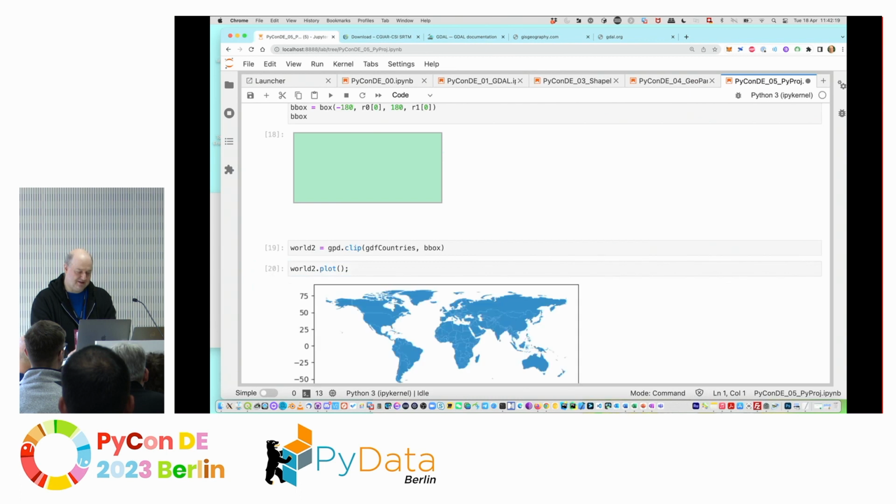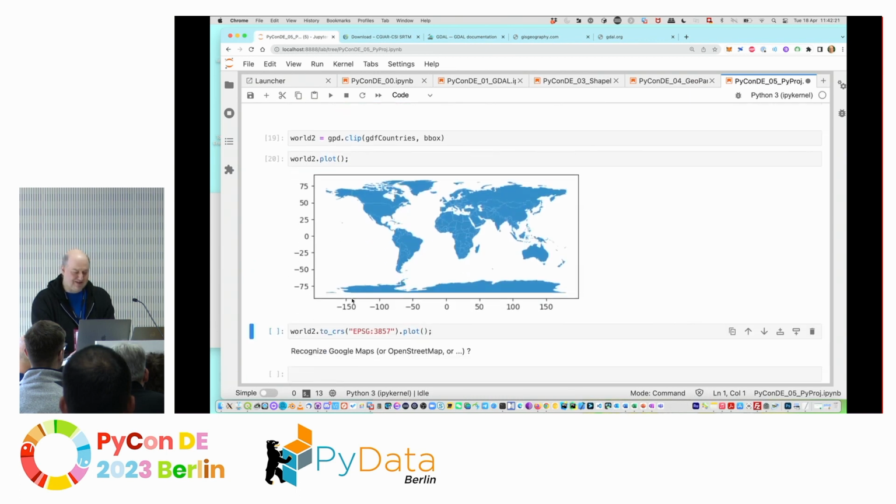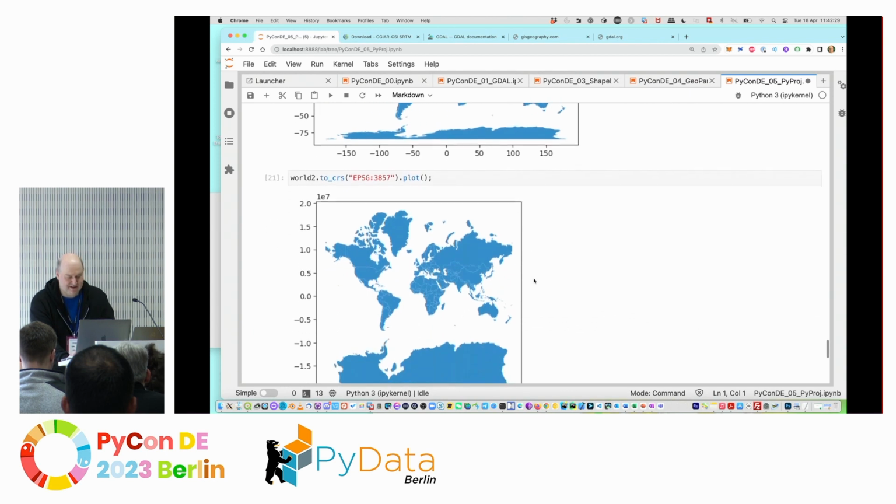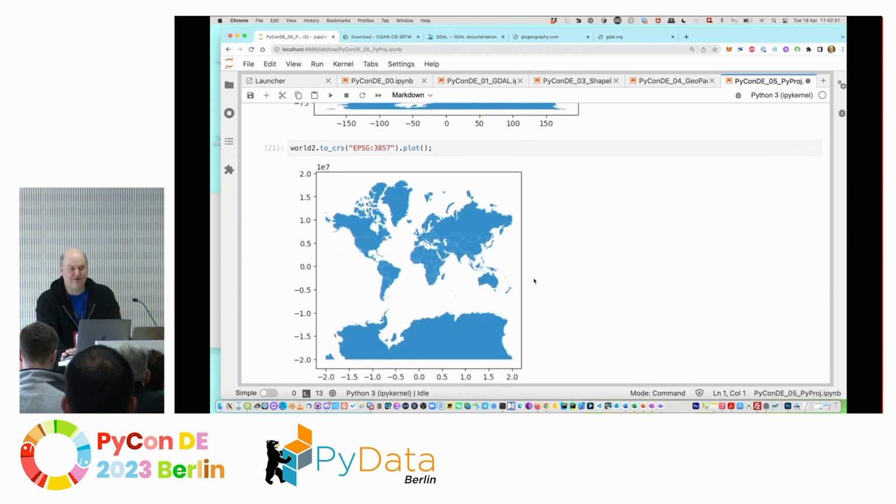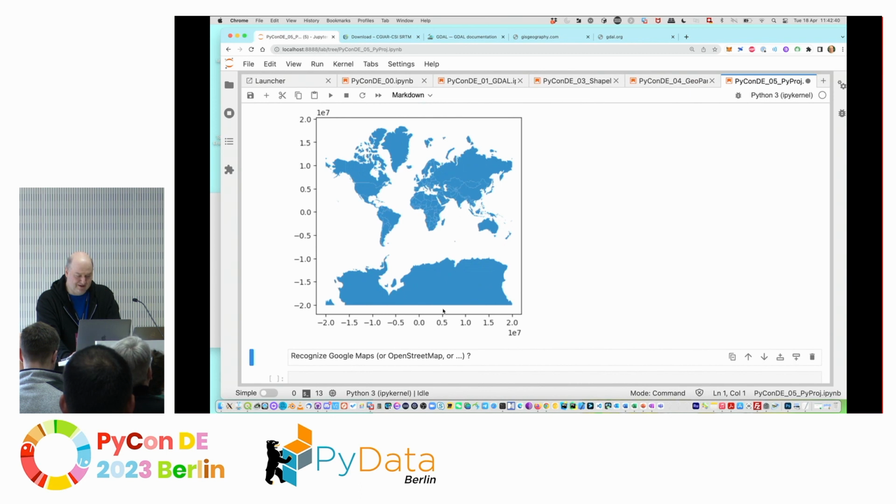I can plot it, and you don't really see it, but it's clipped at 85 degrees, so a little bit is missing. And if we convert it now to the web Mercator projection, we see this actually works, and this is how you know the world if you only use Google Maps. So that's how Google does it. And the North and South Pole are not visible on Google Maps, so you can't look them up.